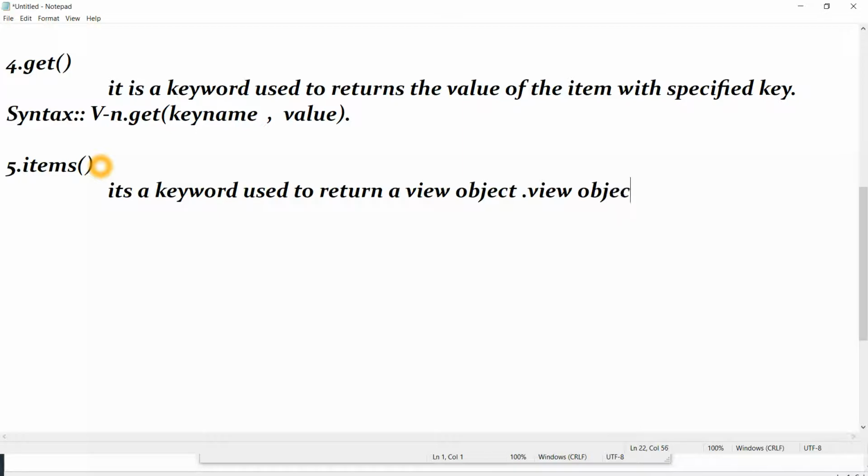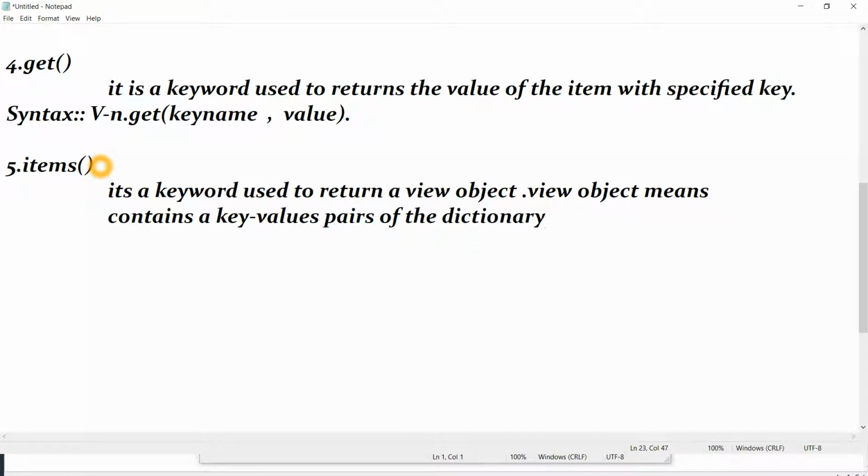A view object contains the key value pairs of the dictionary as tuples in a list.